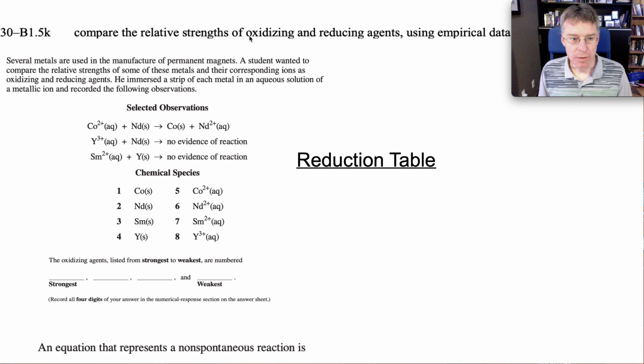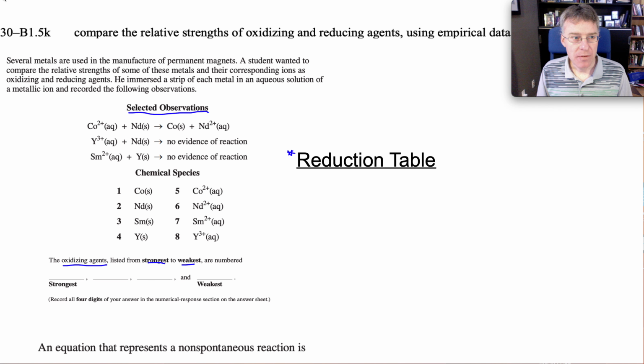So this is one old diploma question that I pulled, pretty typical of what you might see. So we have some data or observations. Hopefully you collected data like this in a lab at some point in your course. And the question is, we have to list the oxidizing agents from strongest to weakest. So to list those, we have to build a reduction table from this data. We don't have to build a perfect reduction table. You could leave out the electrons. You just need the ordering.